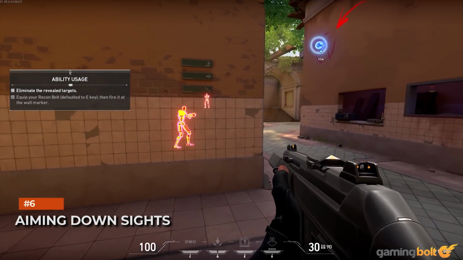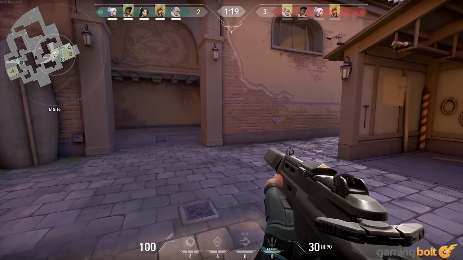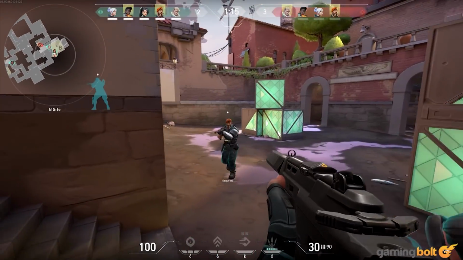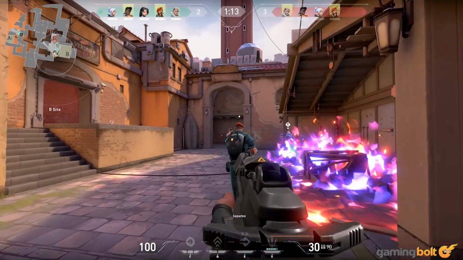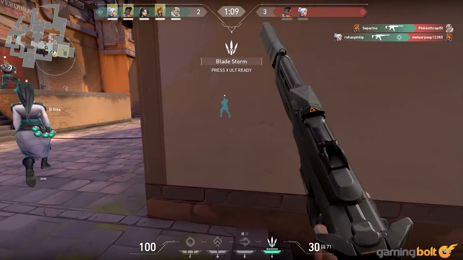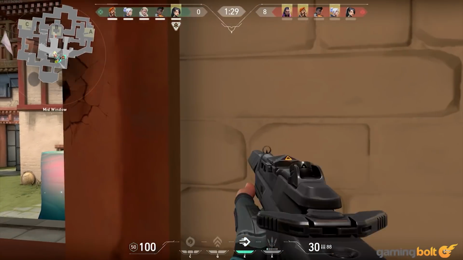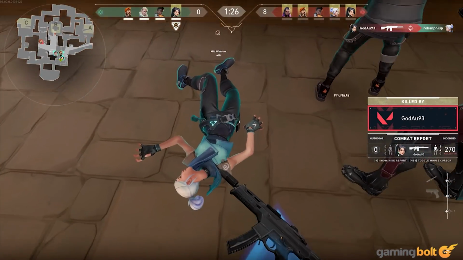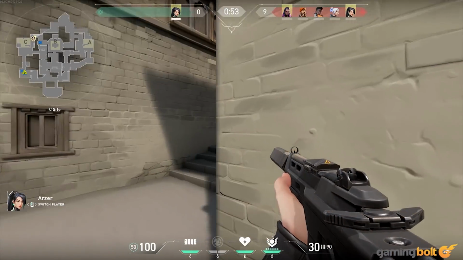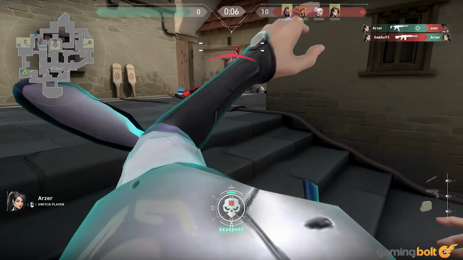Aiming down sights. Years of playing modern competitive shooters have taught us that shooting while aiming down sights is the way to go in most cases, but that's something you need to unlearn here. Don't get me wrong, ADS can still be very useful in certain situations, but for the most part, there are certain disadvantages to it that can prove deadly. When you're aiming down sights, your view is limited, your rate of fire is slowed down, and your aiming is slower. On the other hand, hip-firing accuracy is very good for most weapons when used correctly. So unless you're sniping or shooting from a distance, avoid ADS.